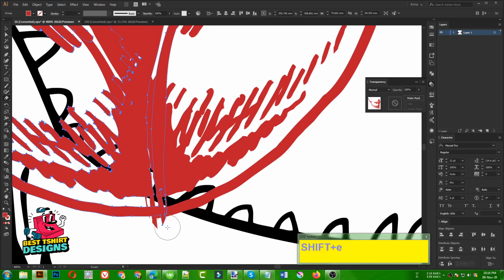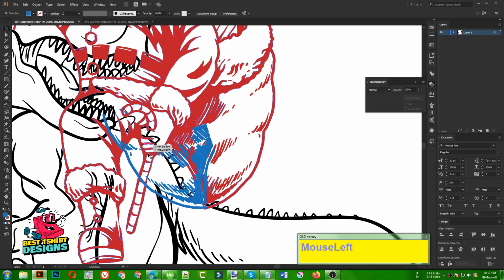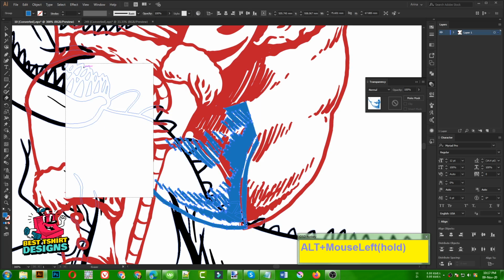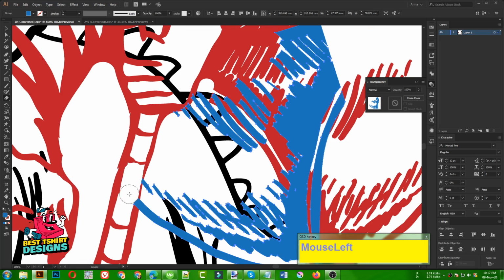So let's take our eraser tool to erase it from here. Then maybe select the original layer and erase it just like this. Let's just change the color here so that we can see perfectly. Okay, as you can see, this area should be the last point. It should not overlap the other areas. So I'm taking my eraser tool, and if I drag it like this, it is going to erase those parts, and this part I need to erase, that is overlapping my design.